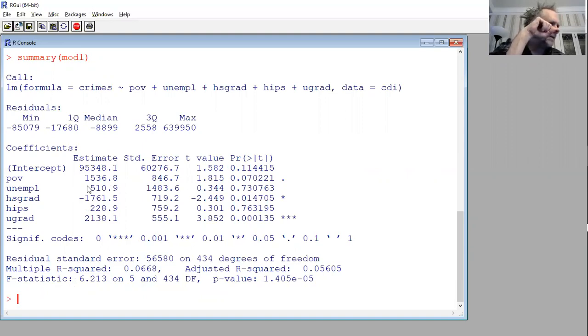If here I have these coefficients, and I see the negative sign next to the high school grad, which makes sense, that people that graduate have better opportunities and maybe are less likely to go into crime, and crime does not pay, in case you were wondering. But look here, the university grads coefficient is actually positive. That's very strange, and it's very significant here too. So that's my first question: why is the university grad coefficient positive here?